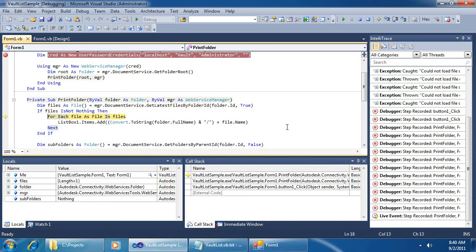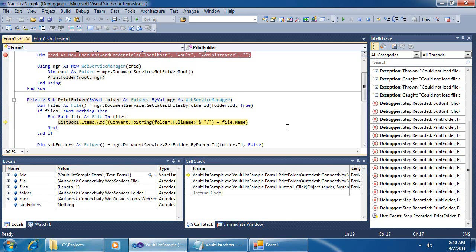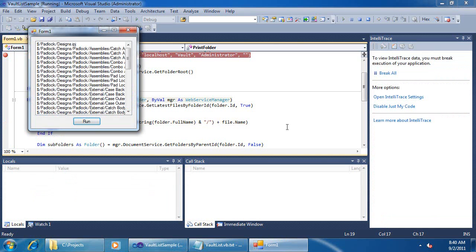If I do find a file, I add it to my list box. And that's the whole program. In just a few minutes, we were able to create a fully working Vault client. Not bad. Of course, this was a very simple app, but I find that getting the first program to work is always the hardest part.